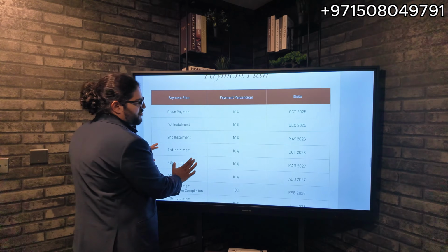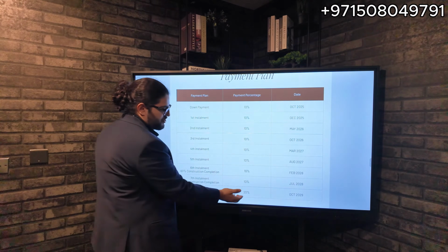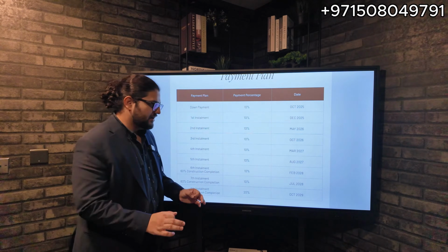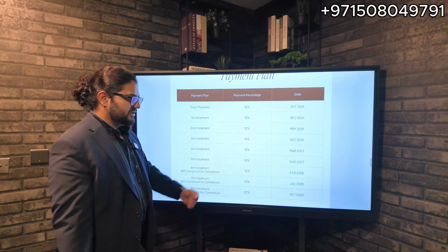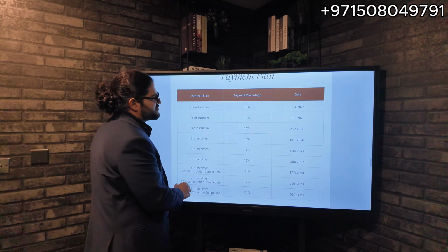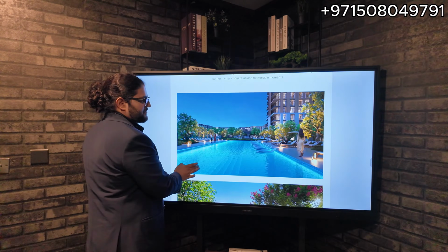Now, a very normal Emaar payment plan, 80-20, so you guys can see 80% during construction, 20% on the handover, which is October of 2029, and we are in almost the end of 2025, so we have almost 3 years, 3.5, 4 years probably, when this project is going to be done. And we're going to look at all the permutations and of course the appreciation until that time that is going to come.